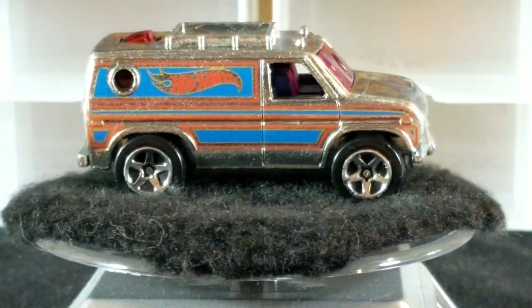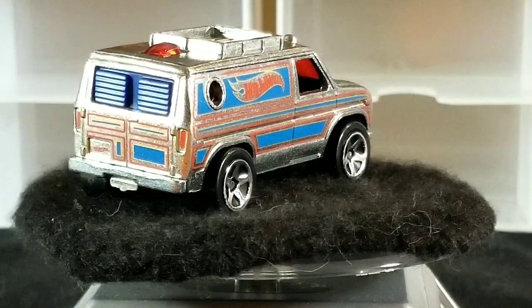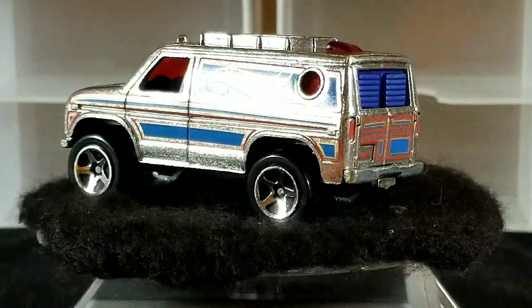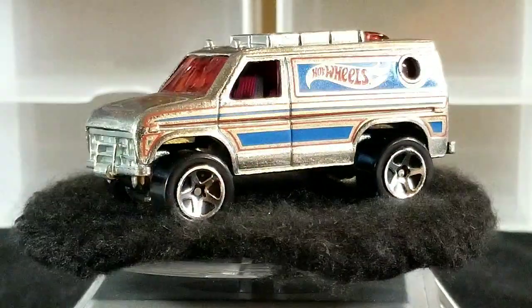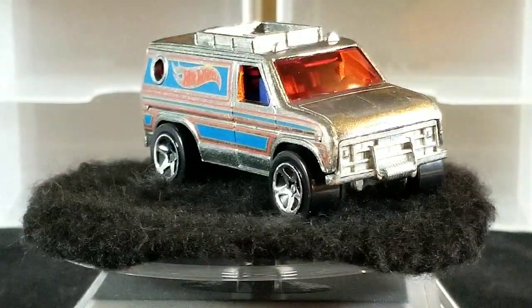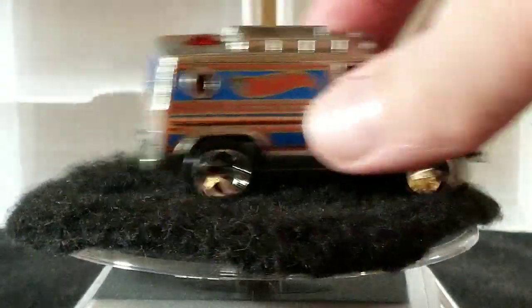Here's that one I was talking about from 2011. The Hot Ones six-pack exclusive. And the unpainted metal. This is kind of like a Zamac. With the blue and red Tampos Hot Wheels logo on the sides. This was a six-pack exclusive from 2011. Very cool version. Can't go wrong with a Zamac. I like the blue and red with the silver. Looks really good. Next up, we got a five-pack exclusive.